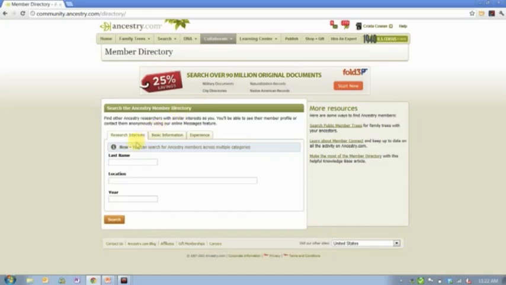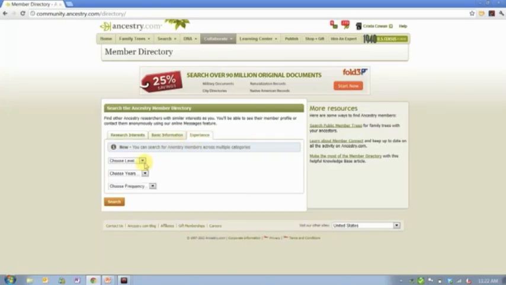You'll see here that there are a few different ways you can search. You can search by research interests, because that's the way that we find most people search. You can search by basic information, and I'll show you that here, or you can search by experience. Let's actually start with that one. I get questions all the time about professional genealogists. You know, can I find a professional genealogist who does this, that, or the other thing? Now, you may not have noticed, but we have this Hire an Expert button up here, and Ancestry.com does have a professional research arm, pro genealogists, and you can contact them through that button.